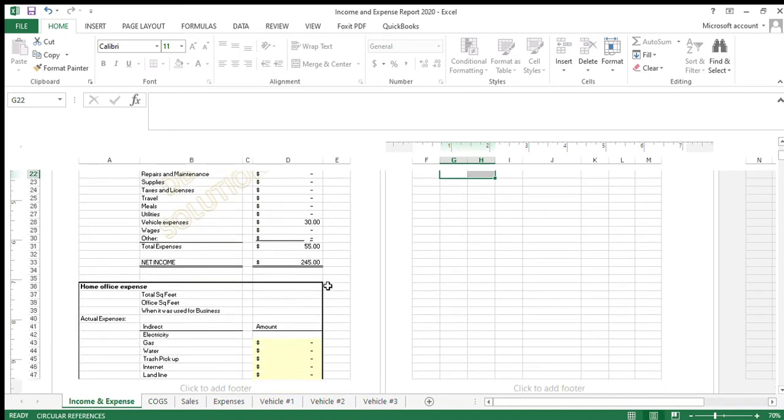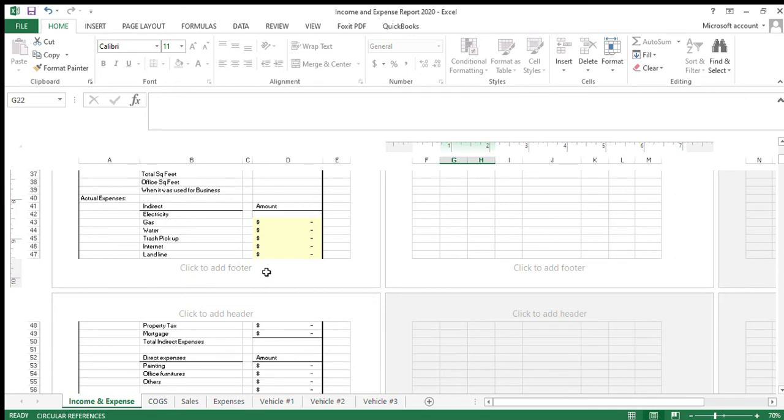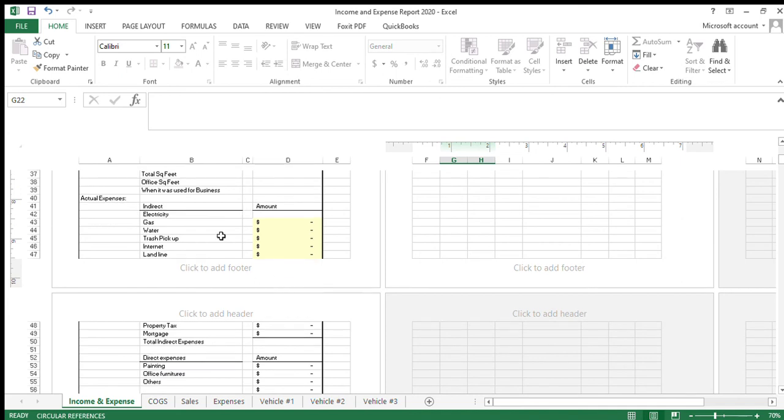Here we are, and there's another section in here for home office expense. Same idea, there's no extra tab for this. You're going to go right ahead and use this part right here. You put your total square footage of your house, then the square footage for your home office, then the date when it was used. Basically the same questions that are asked on a tax return, so that you have everything organized for your tax preparer.